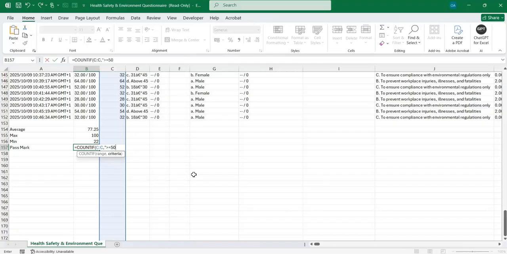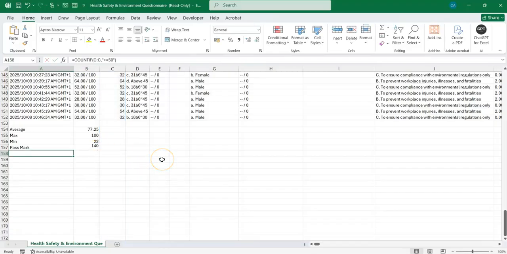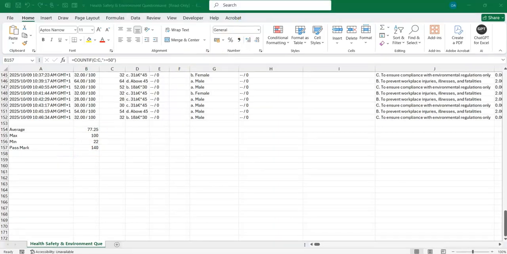We want to actually know the number, and then we close the quotation, we close the parentheses. So we are looking for scores that are greater than or equal to 50, and then we have it. So from this survey, out of 152 respondents that actually responded to the survey, 140 actually scored 50 and above.